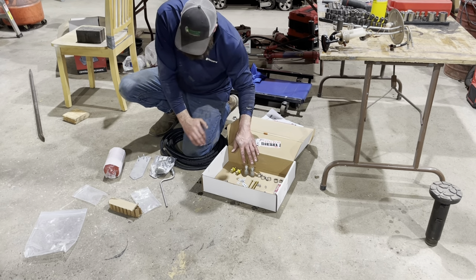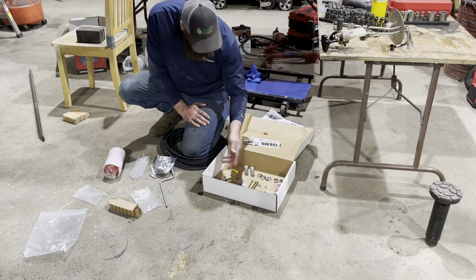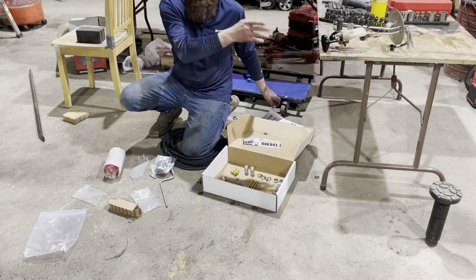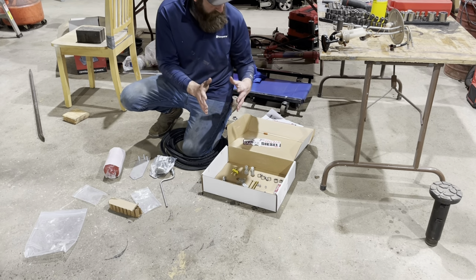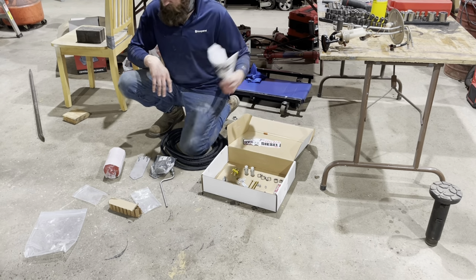We've got a couple fittings that go in the filter housing, barb fittings that are gonna go to the tank. So I'm gonna go through the instructions here, try to get started on taking this apart, cutting the pipes to the right length so the sender reaches the bottom of the tank. But that's it, Driven Diesel Hutch mod kit.